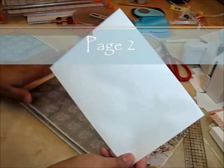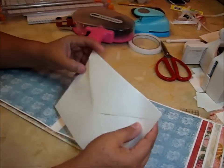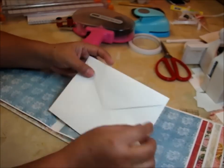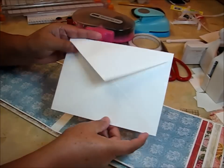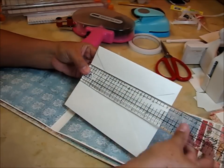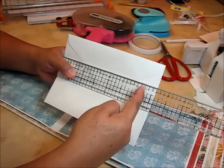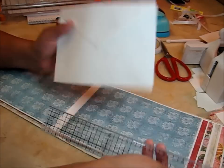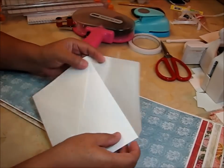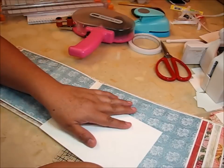For the next page, you are going to need 3 envelopes, and you are going to cut at 6.5 on this side, okay? This one is 7 1/4. You are going to cut at 6.5, the 3 of them. If you want, you can glue this part up here first and then cut at 6.5.